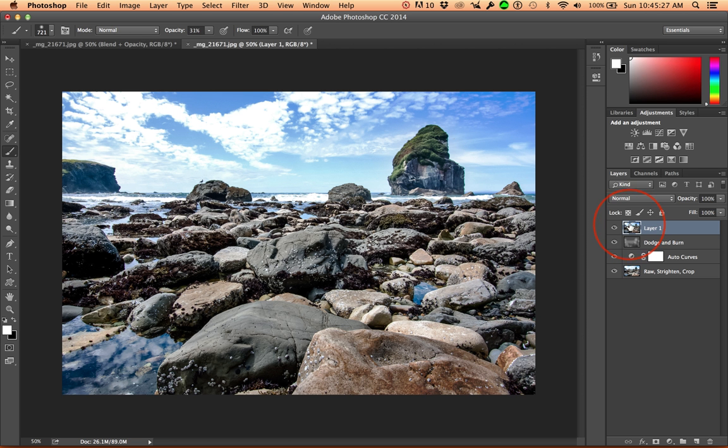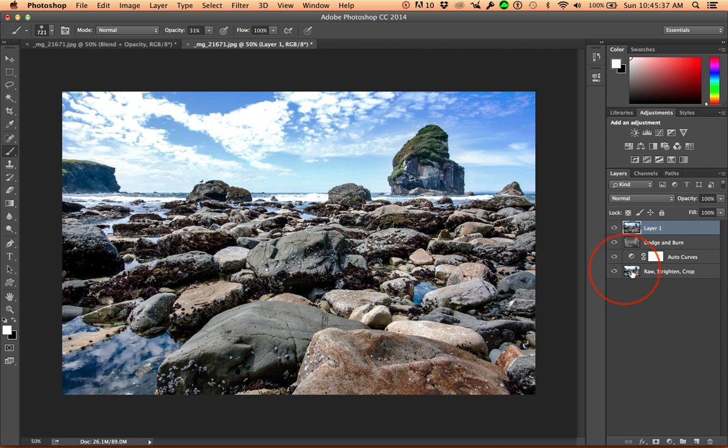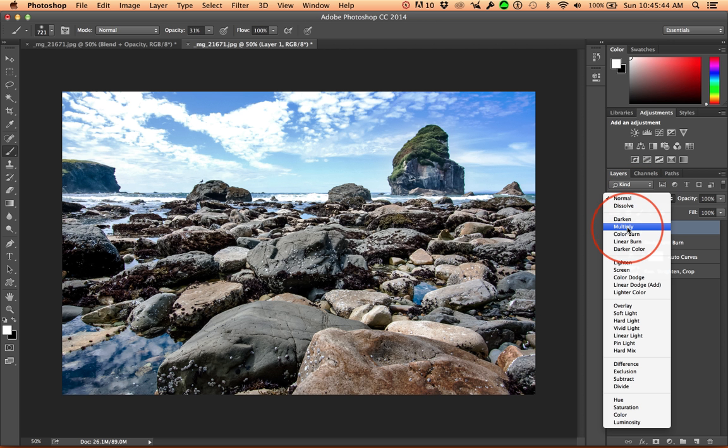And the reason I did this, I was going to show you Apply Image. Where's it at? There it is. I usually make a shortcut key for this. We haven't gotten to that yet, so I haven't made that for this version of Photoshop. But here, I'm just going to change the blending mode to multiply.